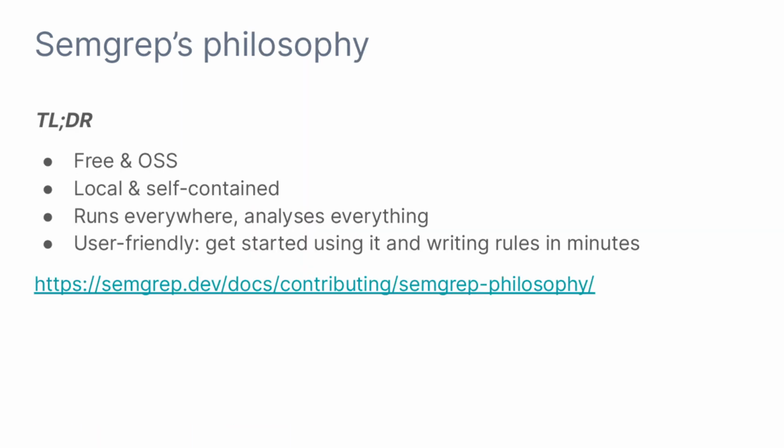Our philosophy is it's free to use. You can download it, start using it for all kinds of purposes, and it's open source. You can add other things. You can run it locally, in a container, in CI/CD. We have a bunch of easy ways to run it. As you'll see, we have an official Docker container as well. So it can run anywhere, and we also have a generic mode, so we can even scan just JSON, YAML, any type of code. If you want to add support for more complex code, it's possible as well. And it's user-friendly.